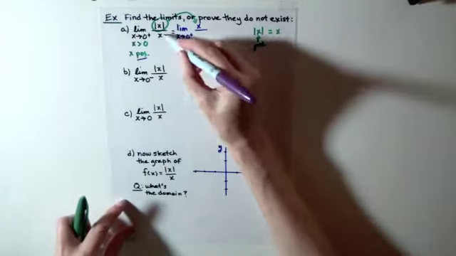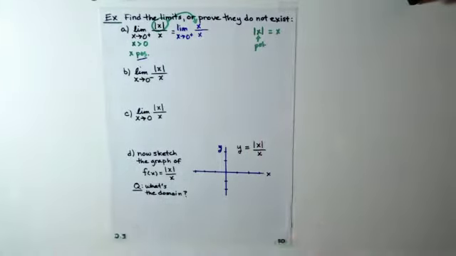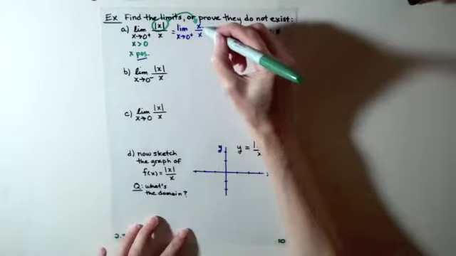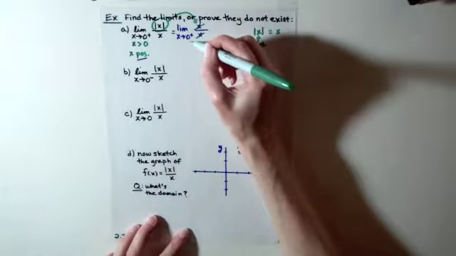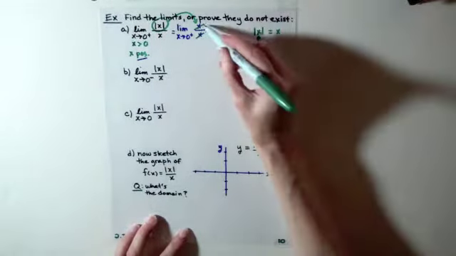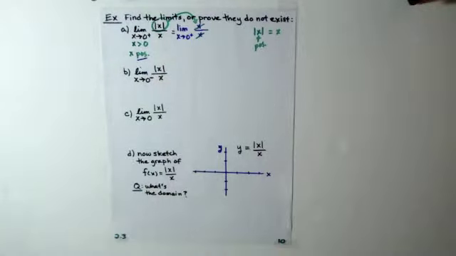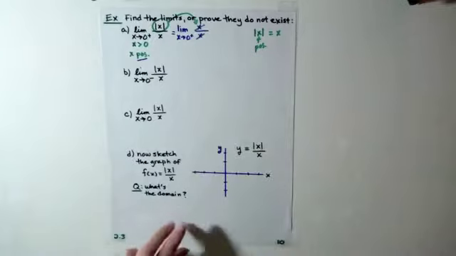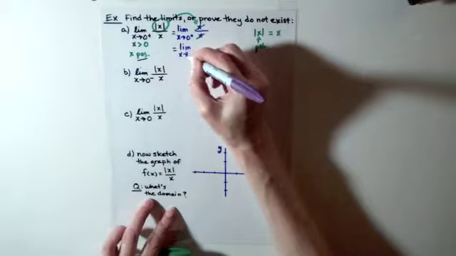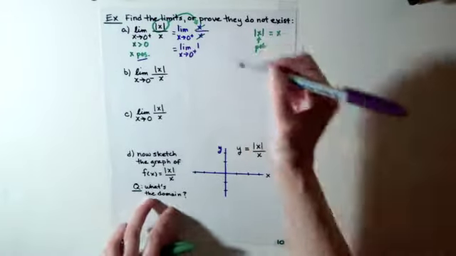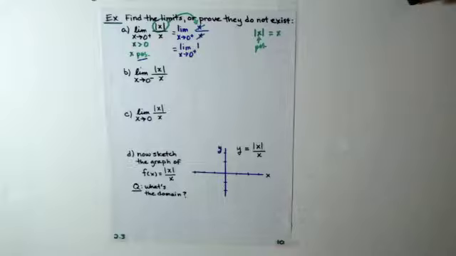Okay, the denominator of my expression is just x, so I'm just copying that over. And I'm now being asked to find the limit as x approaches 0 from the right of x over x. Well, what can I do? X divided by x, I can go ahead and cancel those two things. Again, notice that x is approaching but never quite equal to 0, so I'm allowed to cancel those two things. And so x over x becomes just 1. So this will be equal to the limit as x approaches 0 from the right of 1. So my function has just simplified to be 1 in the case that I am approaching 0 from the right.